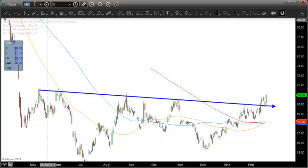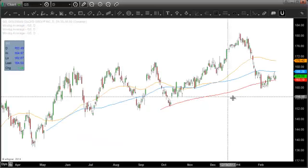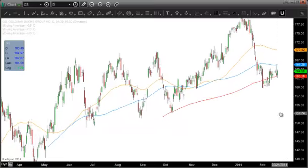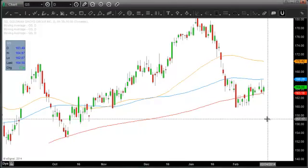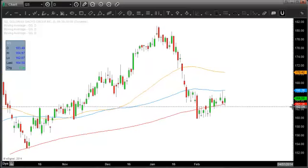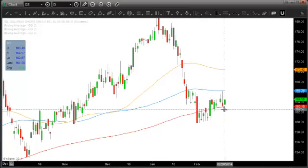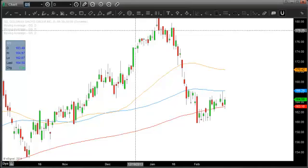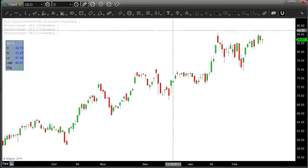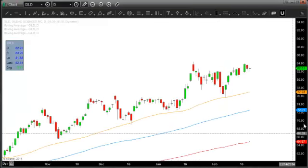Then Guild and Goldman Sachs. So Goldman Sachs first, quickly. You can see the stock just can't get out of its own way. It's just a chop fest here. It, quite frankly, looks a little bit scary. But I do think if the market has more upside, then the financials have to participate, and so does Goldman Sachs. So as long as we hold the 200-day moving average around here, I'm going to stay long the stock. Guild, which is Gilead Sciences, the biotech slash health care stock that I bought a couple days ago.